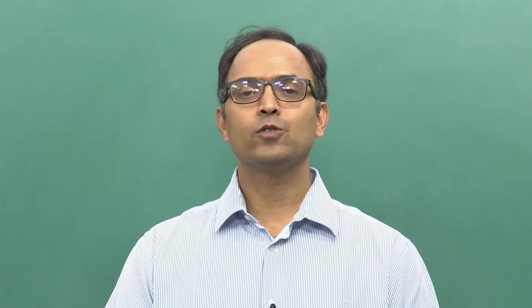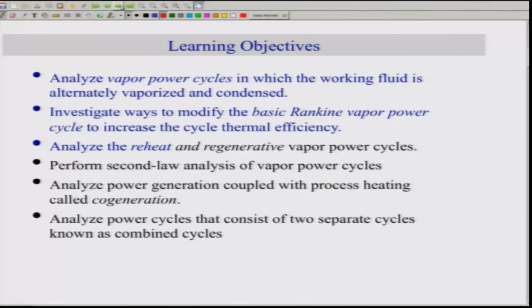Welcome back. We are going to start a new topic. It's on vapor power cycles. So let me just go through the objective of this particular chapter. I will start with the analysis of the vapor power cycle, in which the working fluid is alternatively vaporized and condensed. It does not remain in the gas state all the time, as in the case of gas power cycles. We will first analyze it based on the Carnot cycle, followed by introducing the Rankine cycle, and then certain issues of such Rankine cycles and how one can increase its efficiency by reheating.